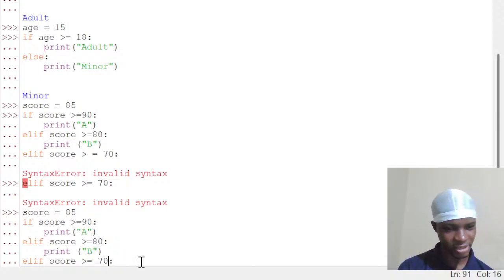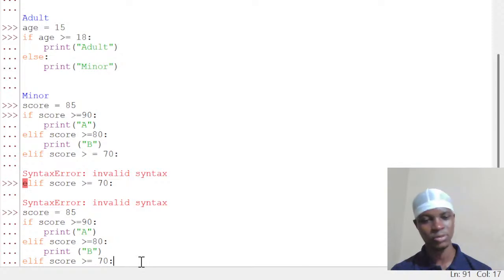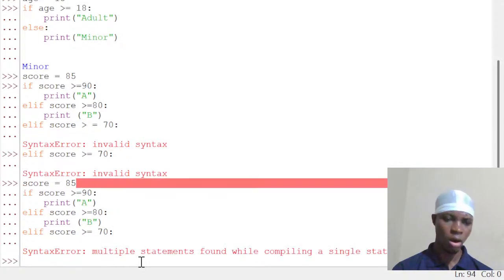When you clear the space before the greater or equal to, the error disappears. Oh, multiple statements found while compiling a single statement.